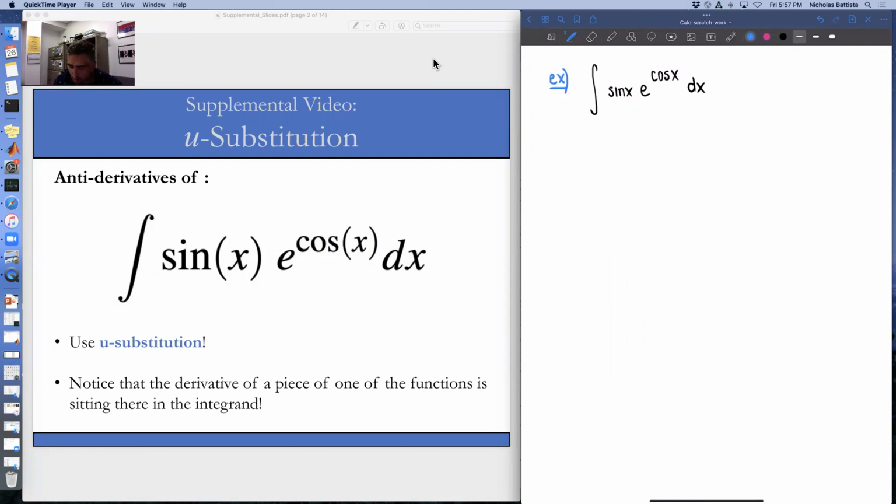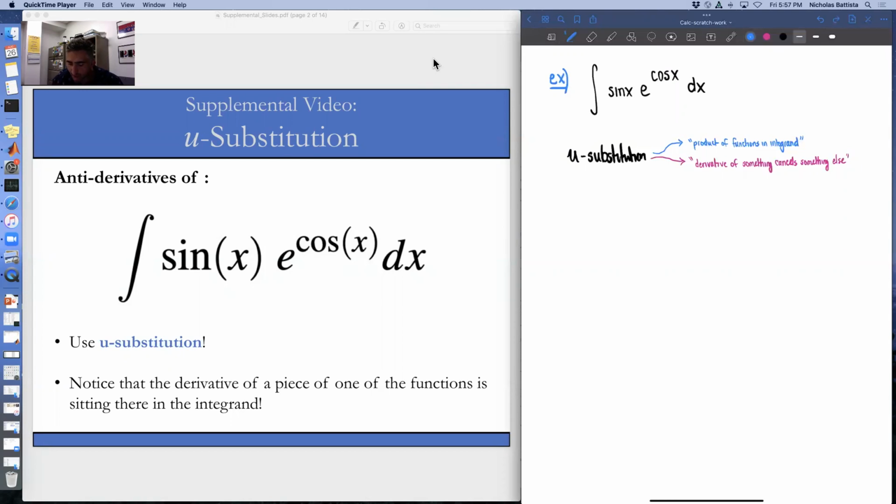Now, when we apply u-substitution, I typically think about two specific things. I think about having products of functions in the integrand. In this case, we see a sine of x, and we see the exponential, e to the cosine of x, also being there and multiplying against each other. The other aspect I think about is that the derivative of one of those functions could cancel out something else that's sitting there. I know that's a little bit loaded and there are some other details to iron out, but basically the derivative of something will help us cancel something else out. So in this case, let's go forward with u-substitution.